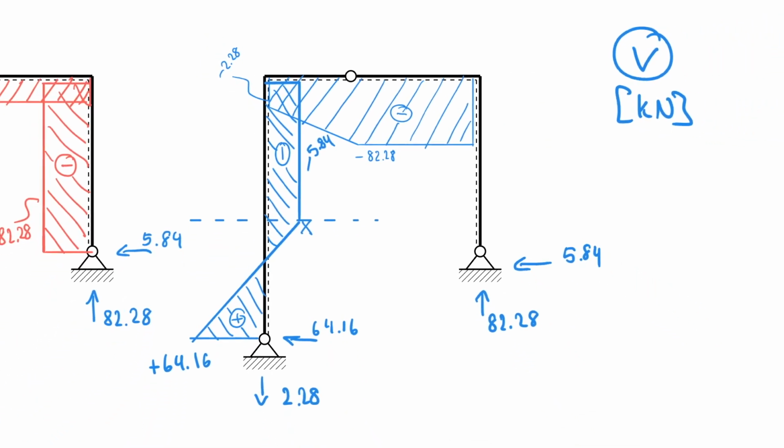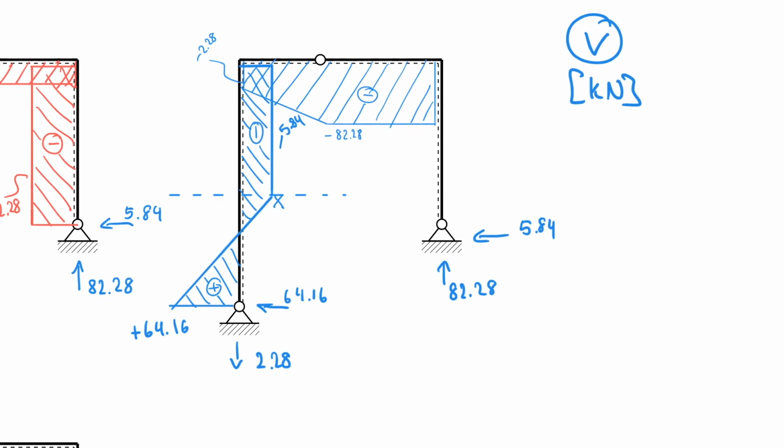And now, last but not least, I have the part on the right side, the vertical part. And I make my life easy. Instead of starting from here, which I could do if I rotate my paper by 90 degrees and follow my arrows starting on the left side, I want to start on the right side. So I just go against my regular logic. So 5.84, the arrow goes down. So that means I have to go up on my diagram. So 5.84, that would be positive if I'm not mistaken.